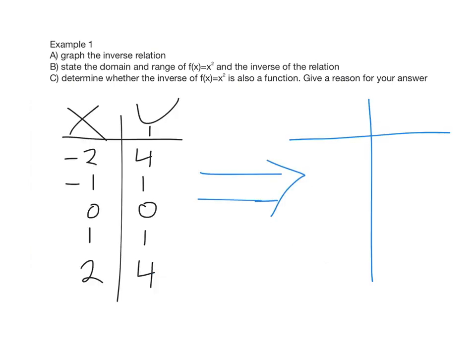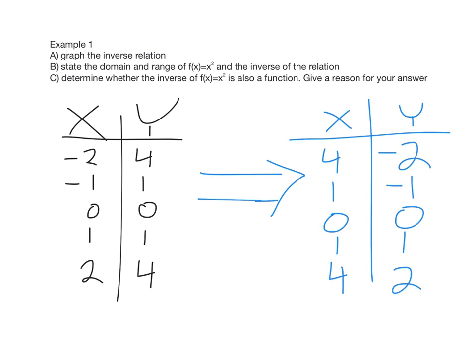So now that we have our points, we recognize that the inverse is a relocation of x and y. The values that were x become y, and the values that were y become x, meaning we are going to see our new x and our new y given that all the values of x were what once were y. So 4, 1, 0, 1, and 4, as well as -2, -1, 0, 1, and 2.